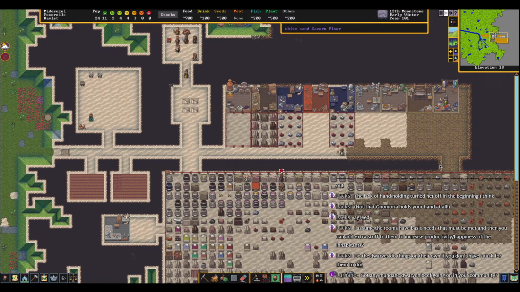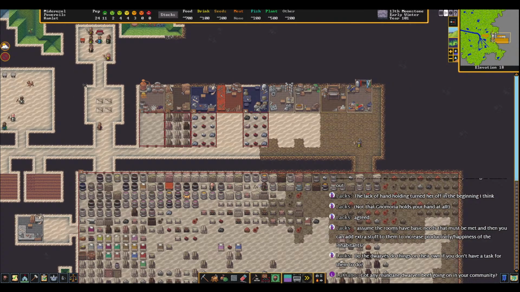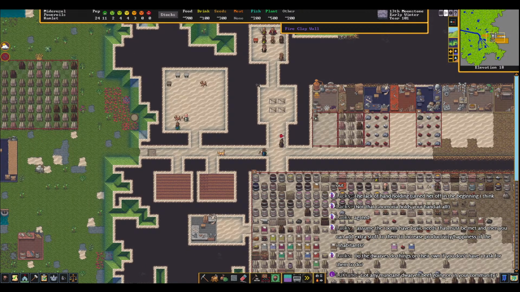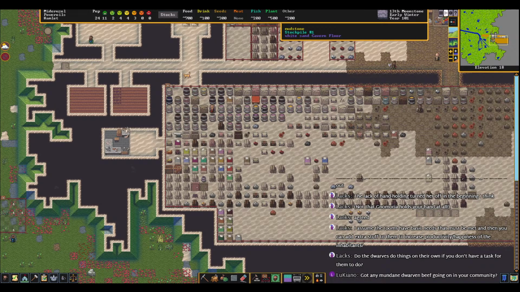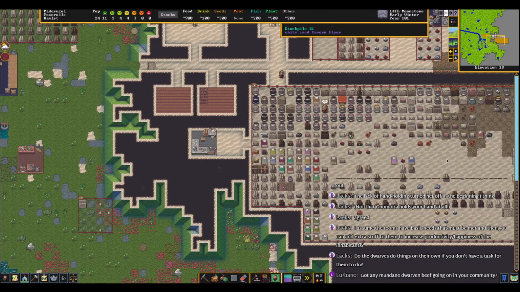Okay. Yeah, I think that's... Mundane dwarven beef. I have no idea. Do you mean people fighting with each other? Or is that like a food source? Can you eat dwarves? Good God.